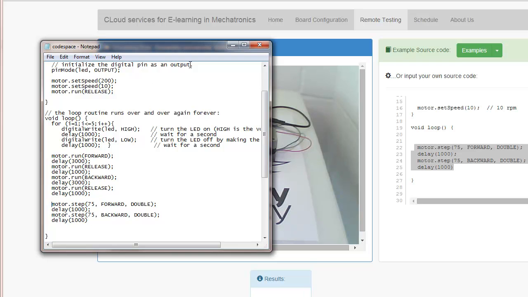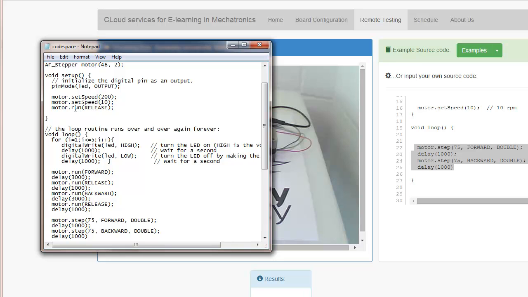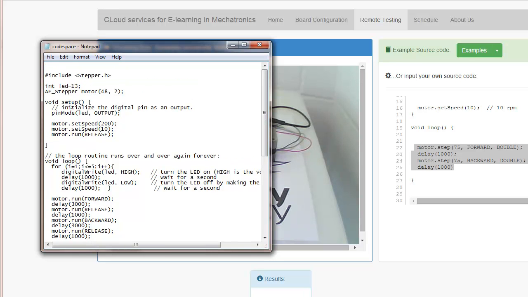But is this code quite right? Let's have a closer look at it. Now then, there's something wrong here because of the actual declaration of the motors. We've actually only declared one motor, the stepper motor. So we must have forgotten to bring across the declaration of the DC motor. So I'll just put that in, and that's going to go on channel 1 as it was previously.